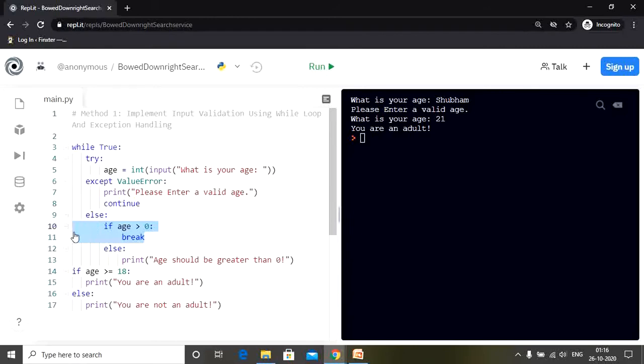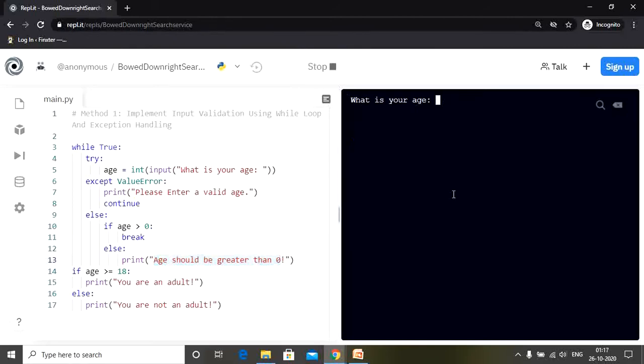What do I mean by that? It means that an age cannot be a negative integer, or it cannot be 0. So the age has to be greater than 0. If not, then we print "age should be greater than 0". So this is the logic behind this piece of code.